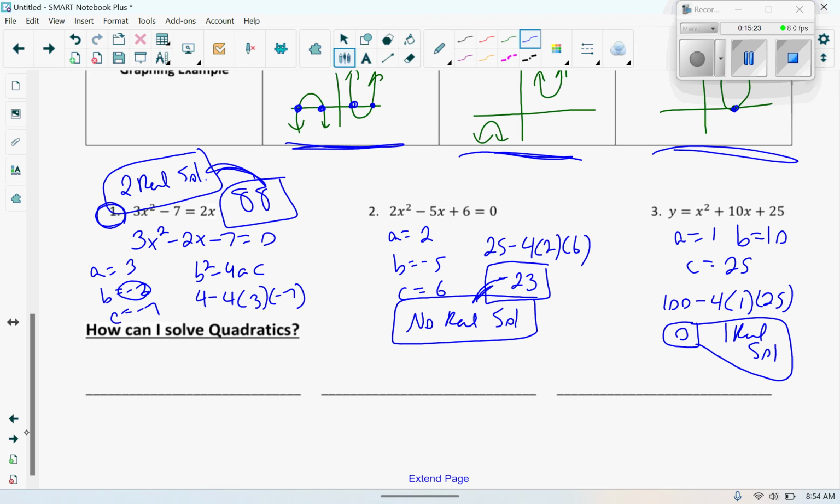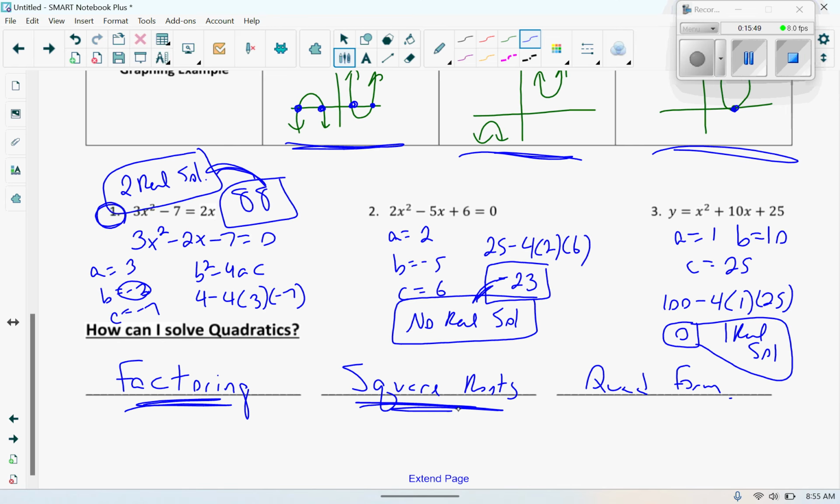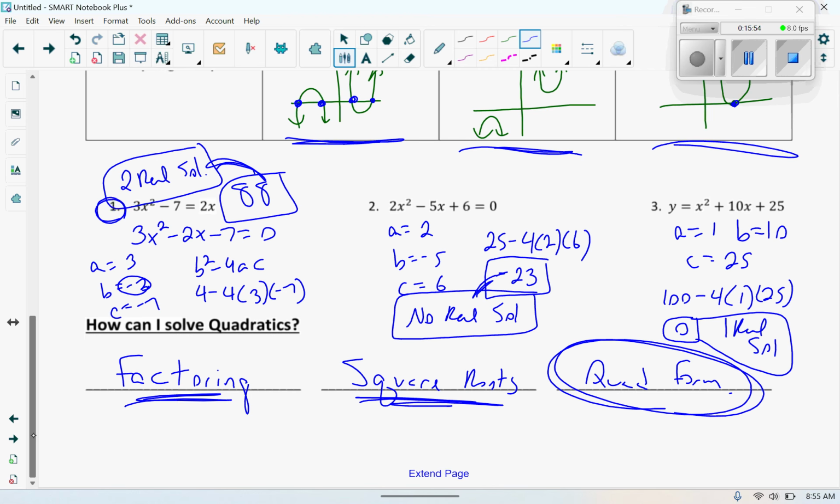Okay, so we have talked about all 3 ways that you need for Algebra 1 to solve a quadratic. So we started out with solving by factoring in another unit, and then we did solve by square roots, and then we did the quadratic formula. So really, these 2 have limitations. This one, if you're good at that, you can literally solve any quadratic by using the quadratic formula. So this is like a really good form to get good at.